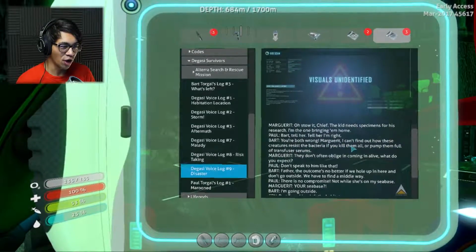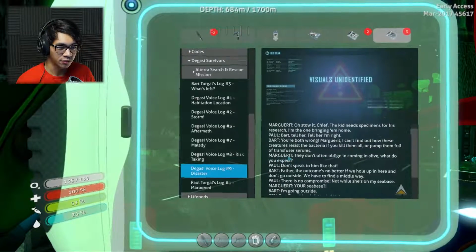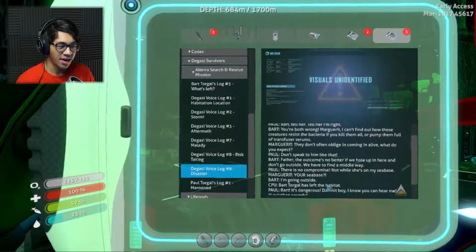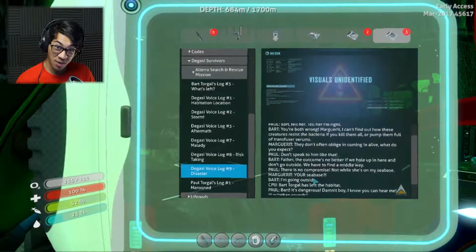You're both wrong. Margaret, I can't find out how these creatures resist the bacteria if you kill them all, or pump them full of transfuser serums. They don't often oblige in coming alive. What do you expect? Don't speak to him like that. Father, the outcome is no better if we hole up in here and don't go outside. We have to find a middle way. There is no compromise, not while she's on my sea base. Your sea base? I'm going outside.